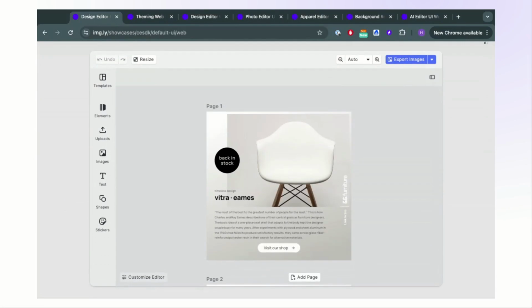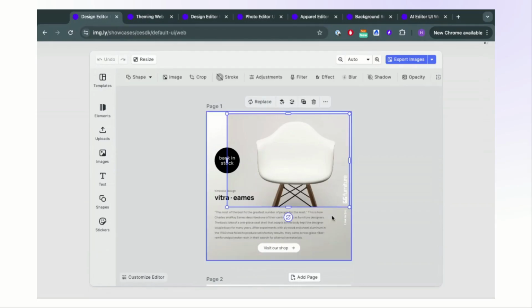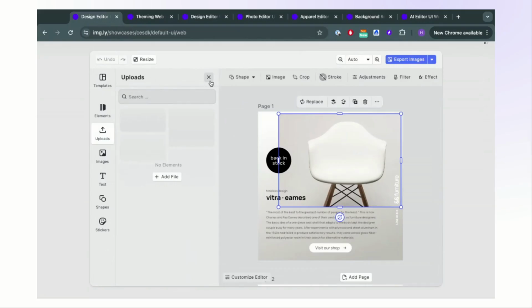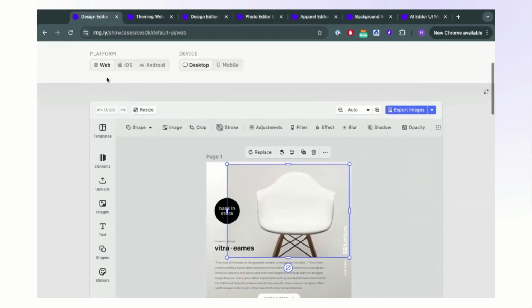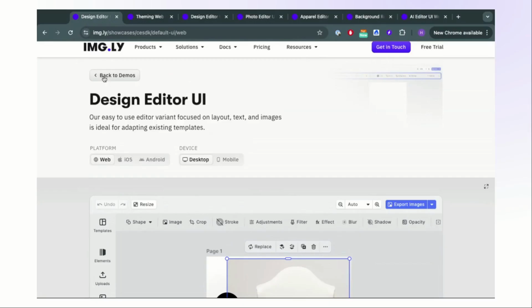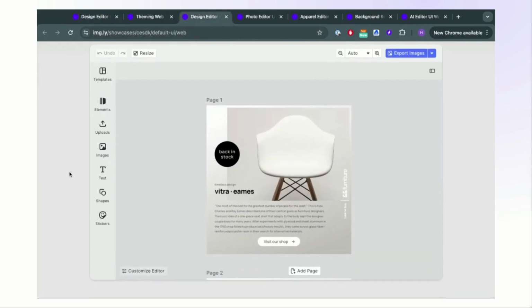You've already seen a little blueprint of this already, but the general layout with a dock along the left-hand side, a canvas in the center, on-canvas menus both at the top and the bottom, inspector bars and header bars available as well, and then panels that open up from the left-hand side. The different UI configurations that we offer are effectively different customizations of this. So for example, right now we're looking at the design editor. It has all of the general features and functionalities that you would expect to see within a design editor.